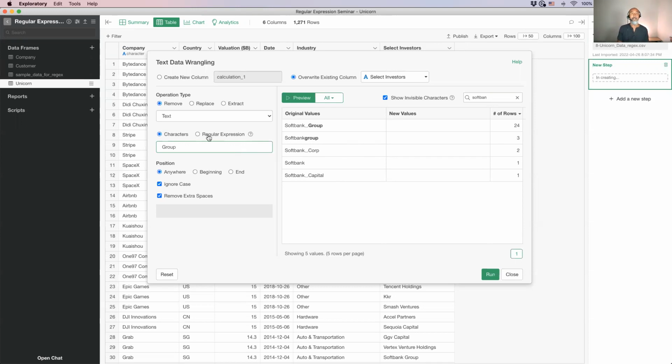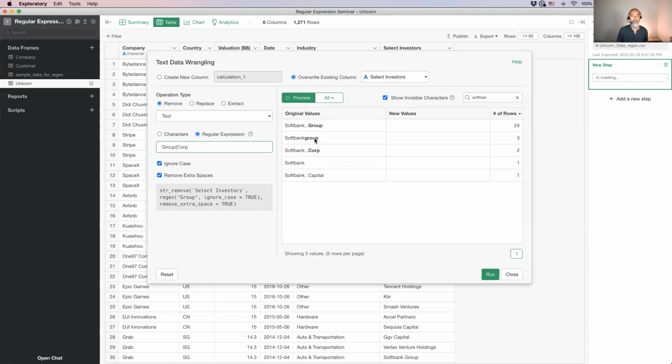That's when I can use a regular expression here. Click on the regular expression, and then this vertical bar. This means or in the regular expression. Then I can type group, and then corp, so group or corp, either way, and it's matching both of them.